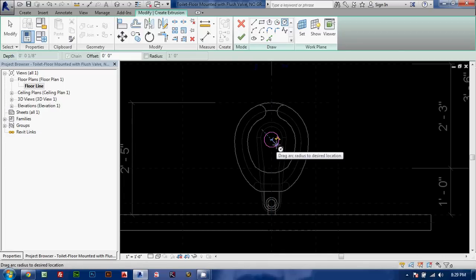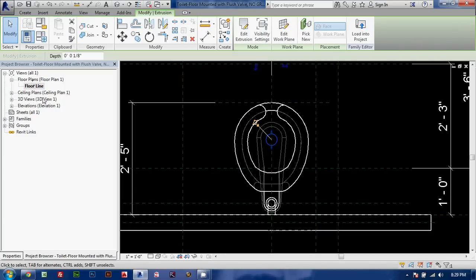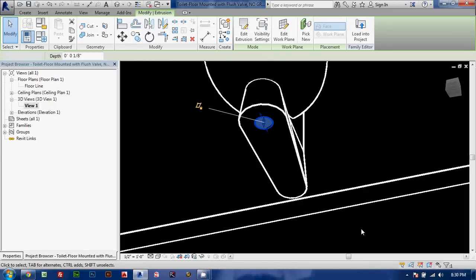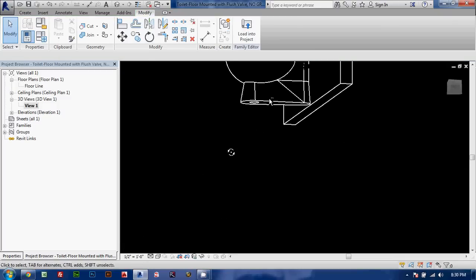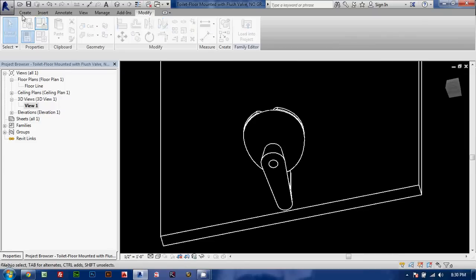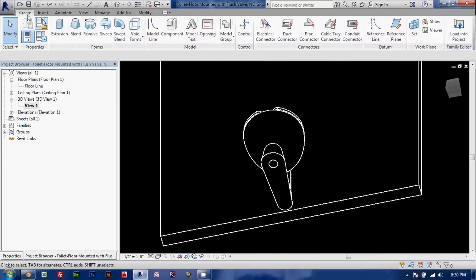And I know that I want the diameter of that connector to be 3 inches. So I'm going to set my radius at 1.5 inches. And there we go. We have a 1/8 inch deep, 3-inch diameter extrusion. And let me just show you what that looks like. If I turn around, you can see that now we have an extrusion that we can connect to, and it's sitting inside the model that they'd already created for that fixture, so it works out. I didn't mean to hit that. So now I'm going to create the connector for it.